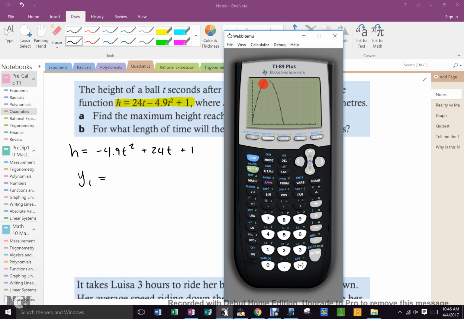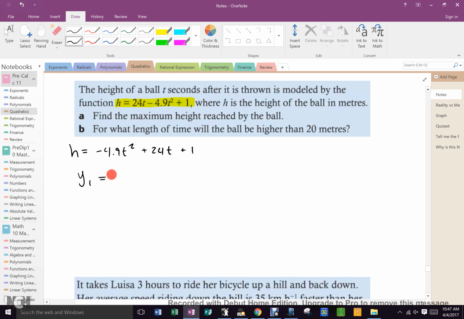Not quite. So what do I do? What's got to change? Are my x's good? So what's got to change? Just my y's. So if I make that 40, am I going to be okay? Sim sim salabim. I am. So I enter this in my calculator. Watch out for negatives. Then I check my window. Then graph.